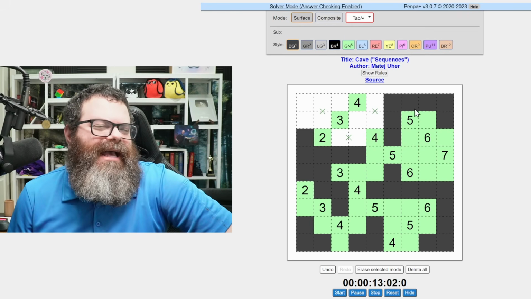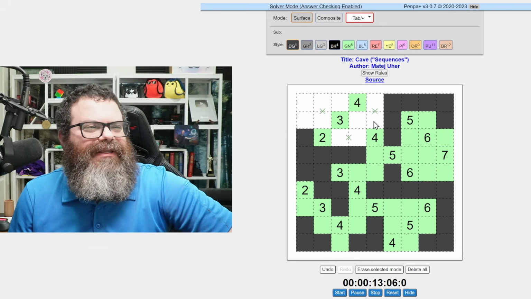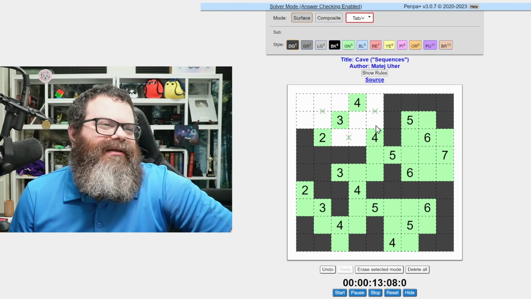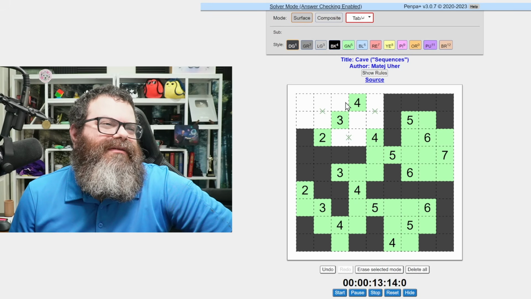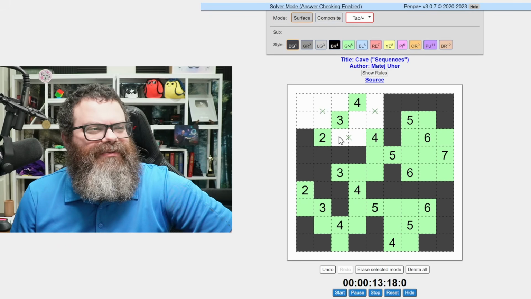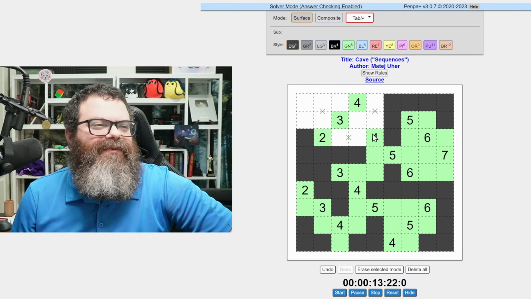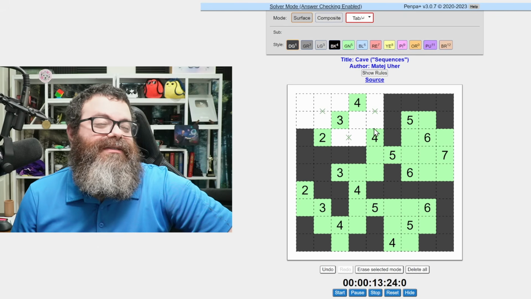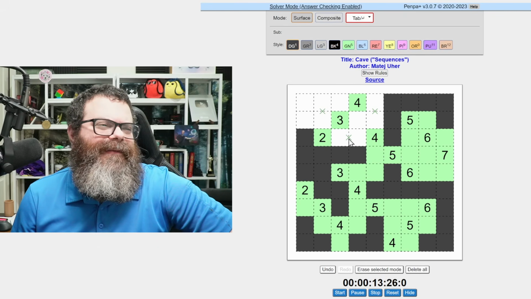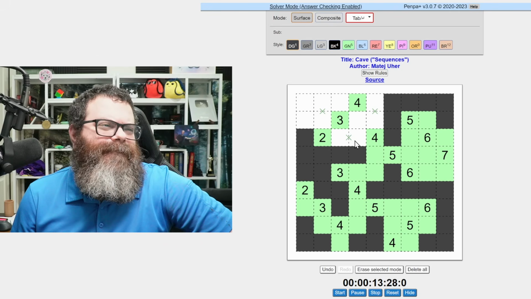All of my walls are happy. I have to make sure I have connectivity here, but that's really it. We have to avoid this checkerboard and this checkerboard. I don't see any danger of those right now. So what do we do to finish this? This 4 grows 1. We already have the X's to demonstrate that. To an extent.